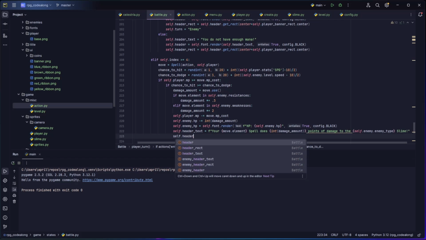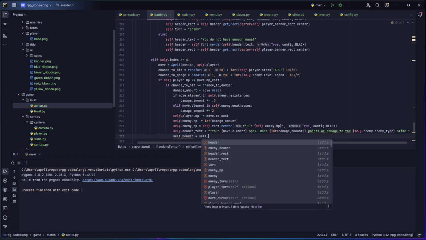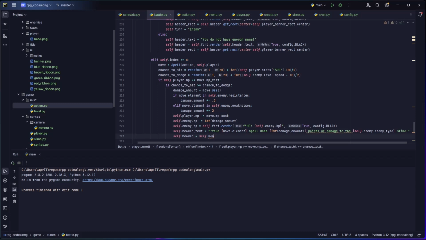And then self.header is equal to self.header text.